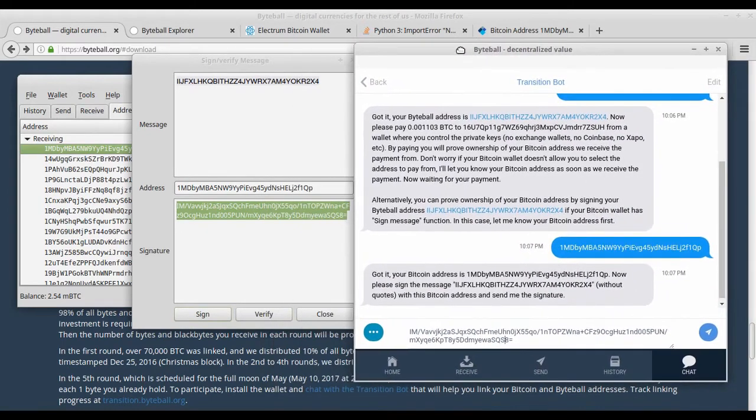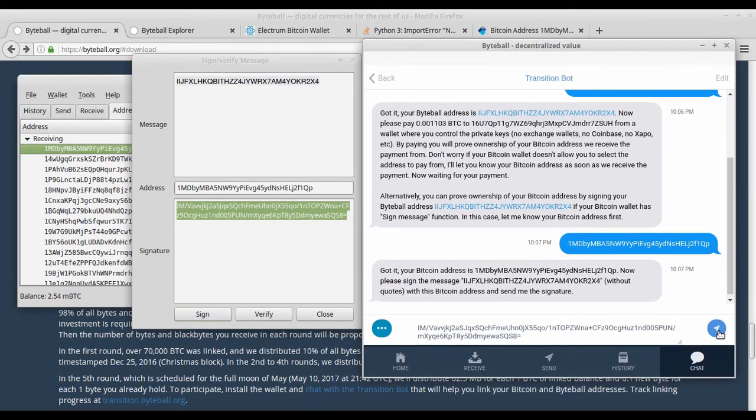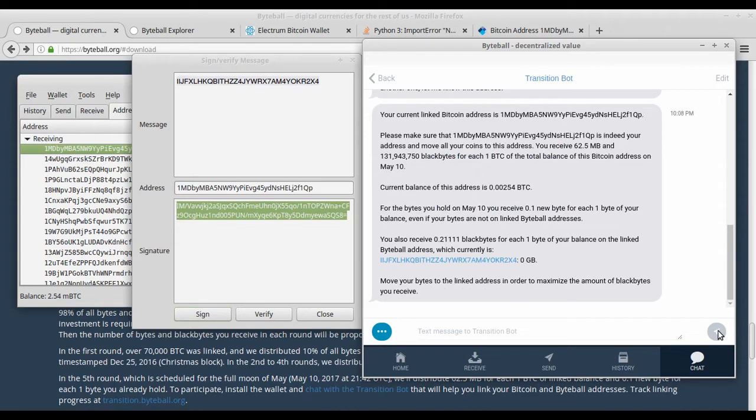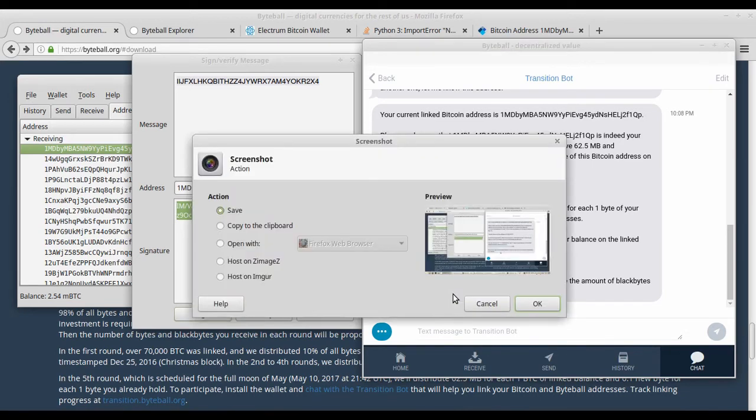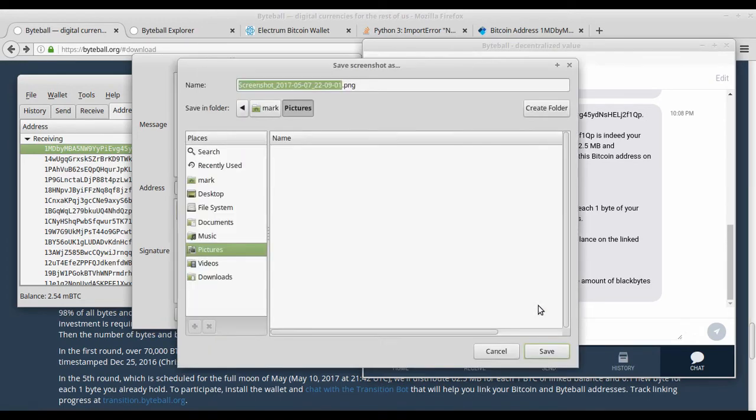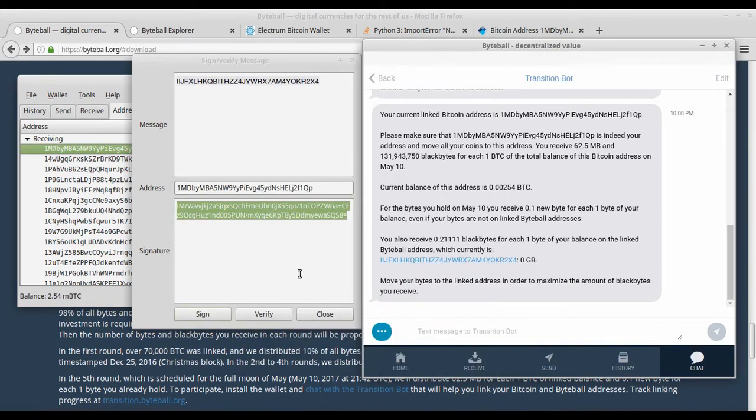If we are successful, which hopefully we are in a minute, do send, we'll see that it has now linked that Bitcoin address against this Byteball wallet, which means that if you wish to gain bytes through having Bitcoin, you can now send Bitcoin to the Bitcoin address we just registered. So that would mean that you didn't actually have to own bytes. You could just gain bytes through the airdrops that are happening on the full moons just by putting Bitcoin on the Bitcoin address that we had in Electrum.